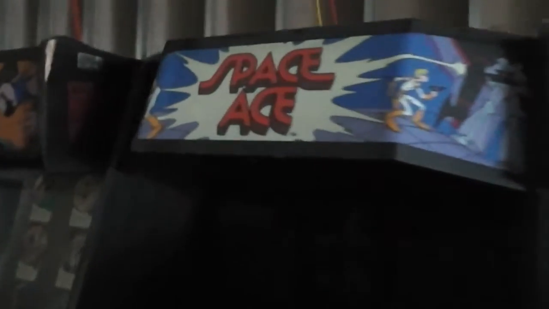Ninja Warriors, a couple of Laserdisc machines. Game Ground, never seen this before. Look at the size of this thing. That's very cool. Play Choice Versus machine there. And Cheyenne in the corner there. All of those out of order at the moment, it seems.